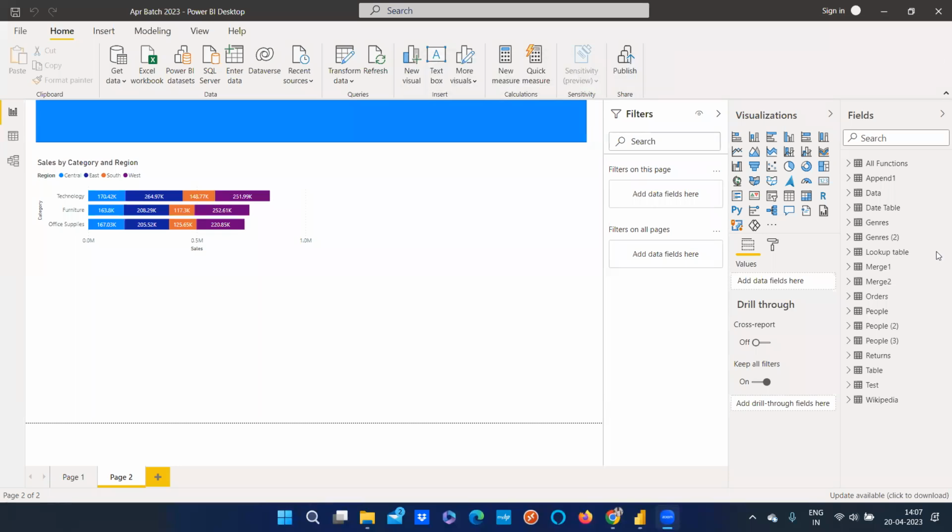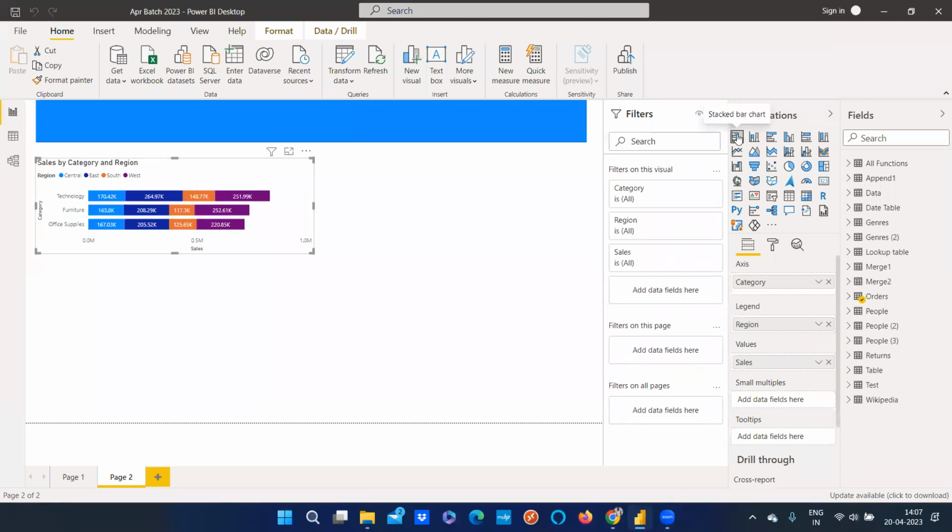So we will start with a few other visuals also. Yesterday we looked at the bar chart, which is the stacked bar one, and we were looking at different options that we have under the field section. This is the field section actually. There is some change actually. I think this is a bit older version which I am using right now.